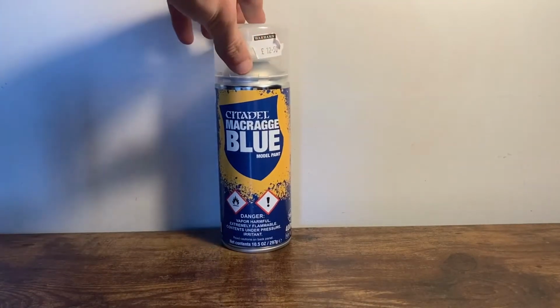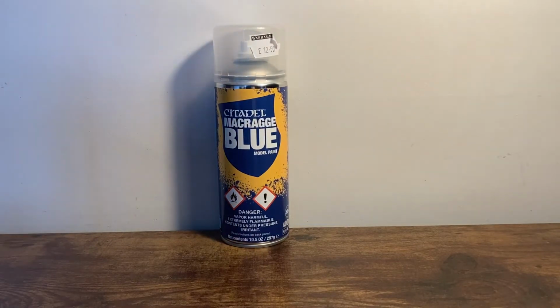So guys, as you can see, there is no Ball of Death today because, of course, I have no models to show you. But first, I'm going to be showing you the sprays. I'm going to show you first, you probably already know about if you watch my videos, and that is Macragge Blue. I always complain about not having this spray, and now I finally have it. The reason I complain is because I paint Ultramarines, if you didn't already know. And me not having the spray really annoyed me because it was slowing down the process of building up my Ultramarine army, but I finally have it.